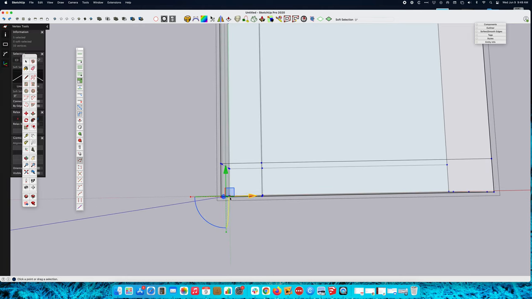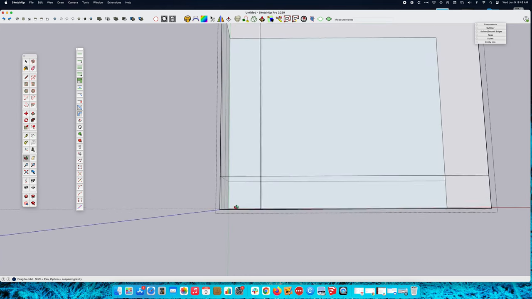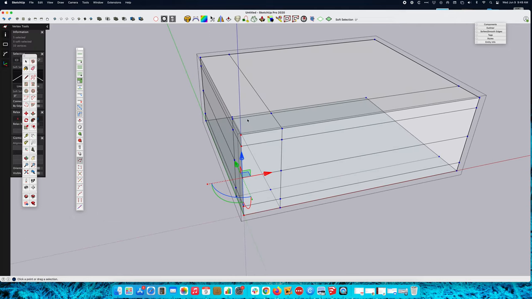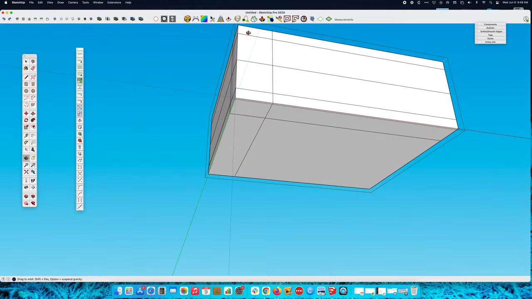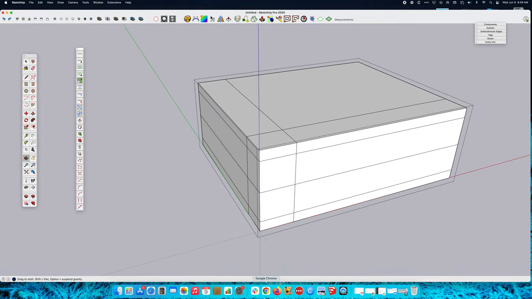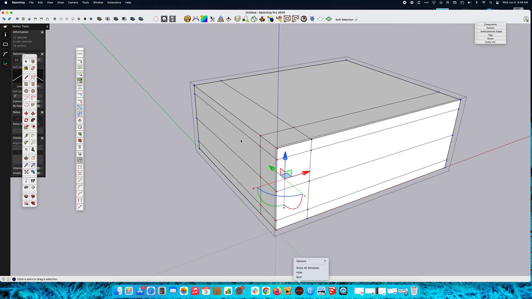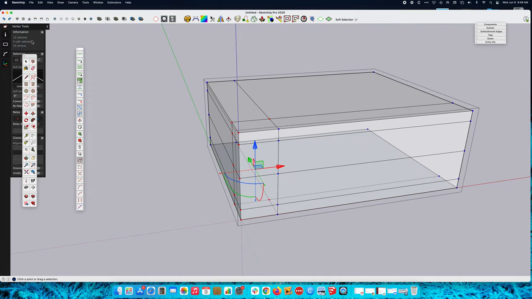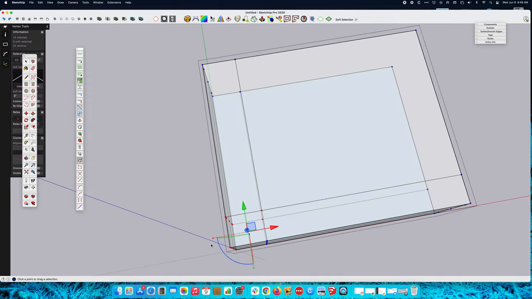I'm going to select all these vertices in the corner here. I always use X-ray mode so I can make sure I've got the proper vertices selected, but you can also come over here and check and see how many vertices you've selected, because if you have X-ray mode off and you make that selection, it's very possible that you accidentally select things in the back. I didn't that time, but you can see that got selected and I didn't mean to. So I turn X-ray mode on. I watch this information over here and make sure that I'm not over selecting things.